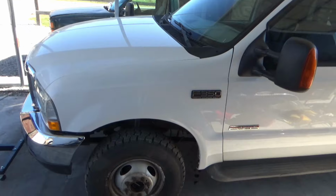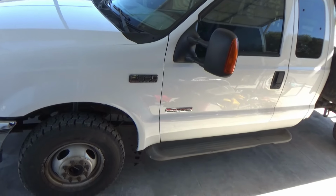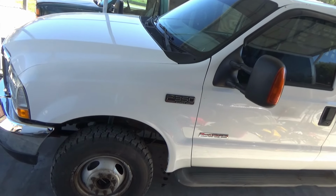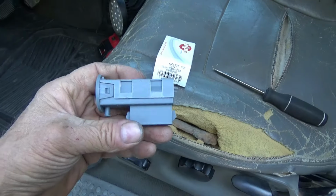That worked. I got cruise control now. I can't turn the cruise control on while it's parked. It won't come on. I had to get down the road and get over 30 miles an hour, and then the cruise control turned on and it held its speed.